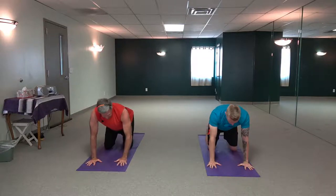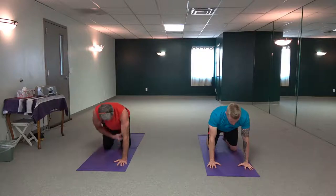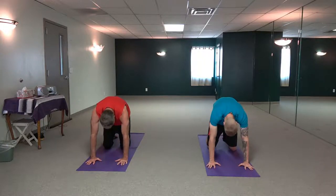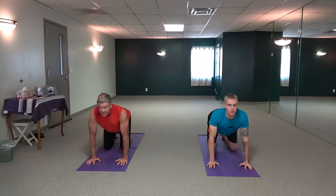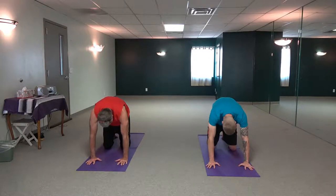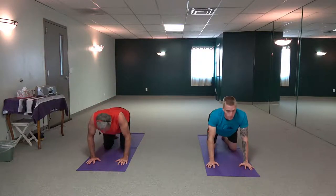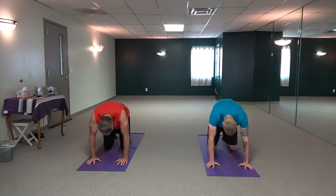So here we align the skeletal system. Heel of the hand under the shoulder, knee under the hip. We align and balance. Movement called cat and cow: as you exhale, tuck the chin and round the spine up to cat pose. We pause there. And then on the inhale, reverse that — belly button toward the floor, you can lift your chin, that's optional. Continue with your breath. Feel the flow of mobility. Remember the pause. Don't just rush to the actions. Much of the benefit of the action in all of life gets skipped because we're hurrying off to the next action.